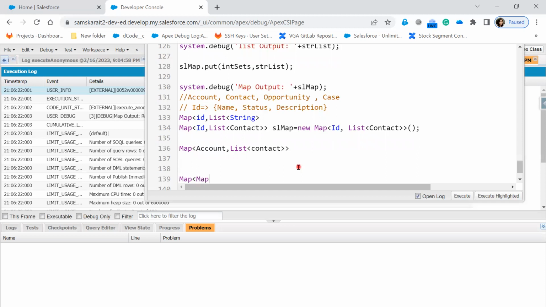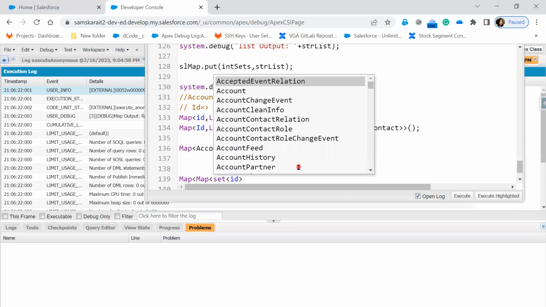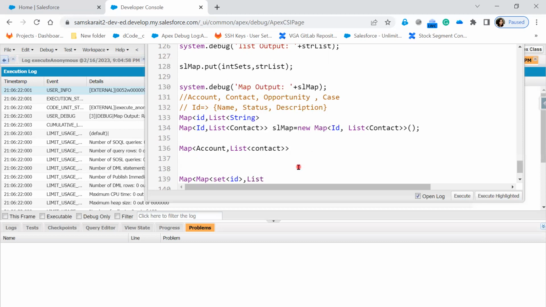So map of map, then you will use account or a set of ID, comma, list of, you can use a list of string.